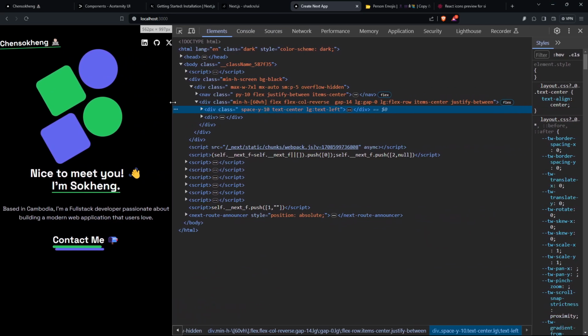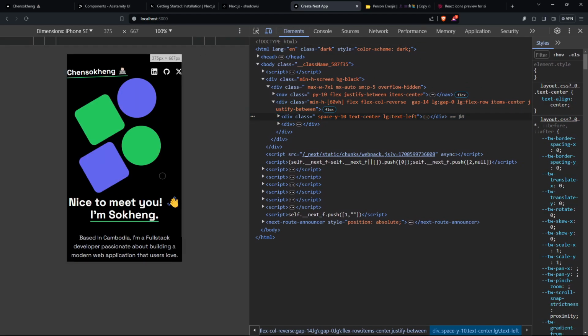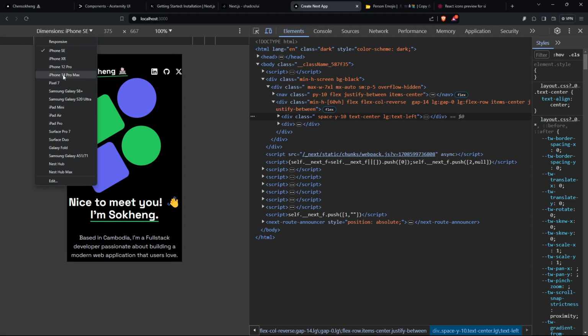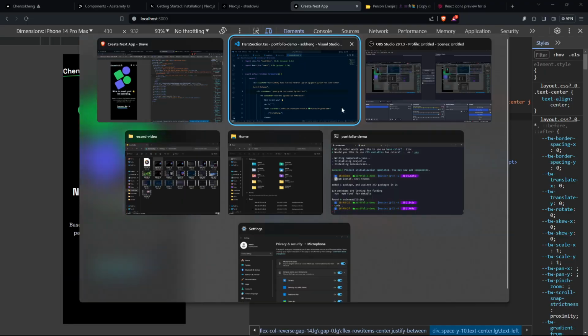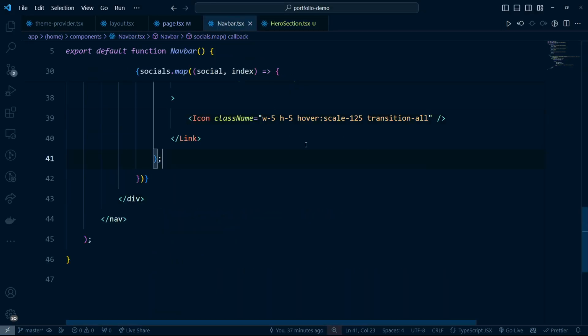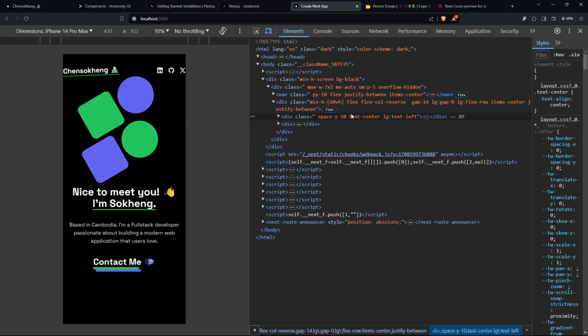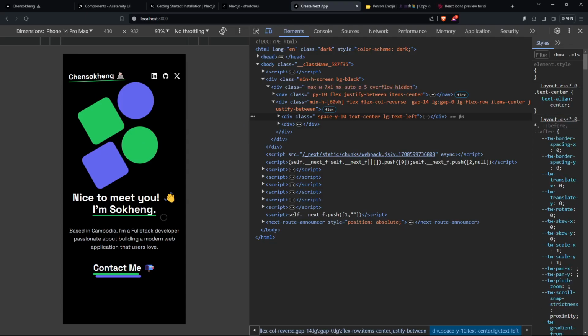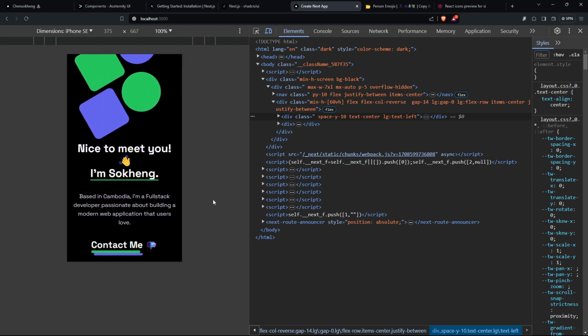So right now let's go on the smaller screen. So you can see this is what it looked like on the smaller screen, and let's go on to the device. So for example, on the iPhone right here, and I think we need to add the P5 to this one as well. So maybe for the page, I think we can just add the P5 to everything. Okay. All right. So this is what it looks like on the mobile. Let's do the SE. This is what it looks like. And yeah, I think this looks okay to me.